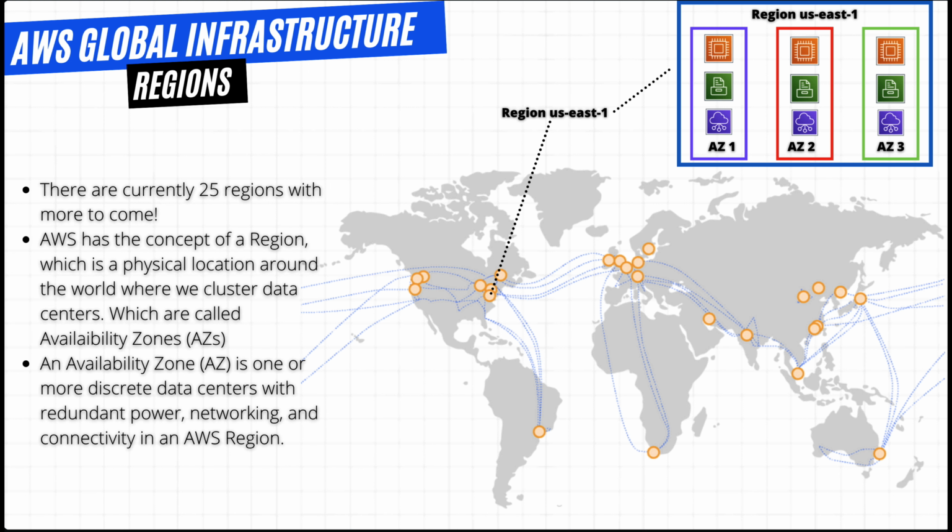We have seen and will keep seeing the region names in the AWS console like US East 1 and so on. As I showed you in one of the previous videos, most AWS services will be region scoped. This basically means that if we deploy one EC2 server in region A, it won't be available in region B because they are scoped per region. The only time this is not true is when we use a global service like IAM, or Identity Access Management, which applies to all the regions in our AWS account.